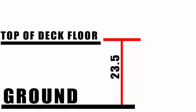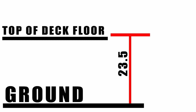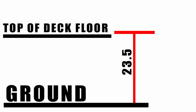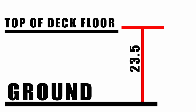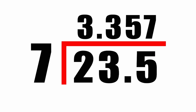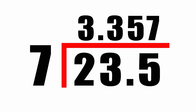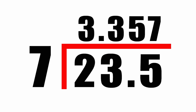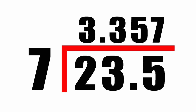When you're trying to figure out the rise for each stair, the first thing you're going to want to do is measure from the ground up to the top of the floor of your deck. My measurement was 23.5. The average height for a stair is 7 inches, so we're going to divide 23.5 by 7 to figure out how many risers we will need. But when we divide 23.5 by 7, we get 3.357. And we can't have 3.357 risers, or we'll end up with one short riser, like I was telling you happened to me 15 years ago when I first did these stairs.